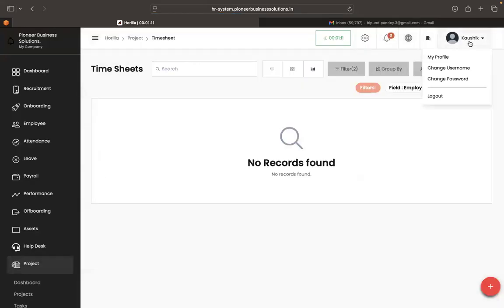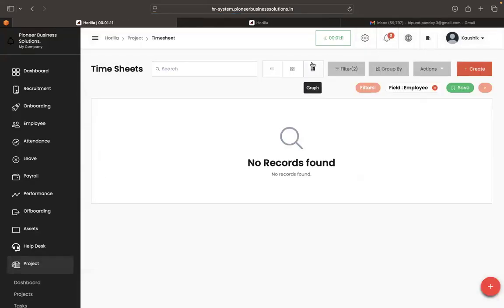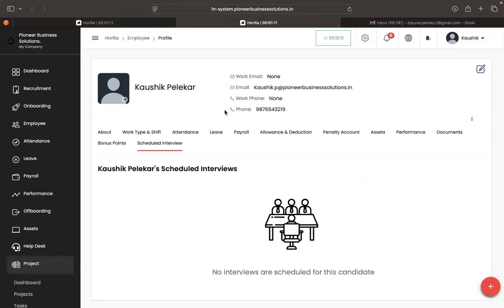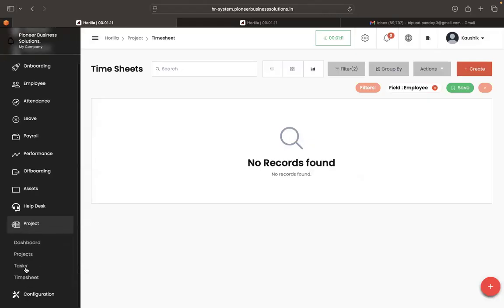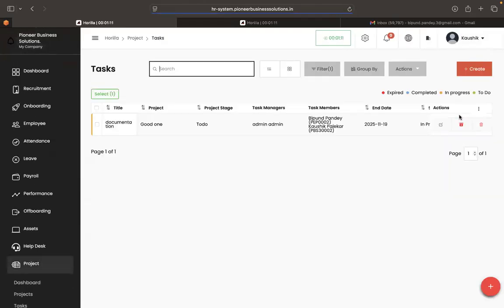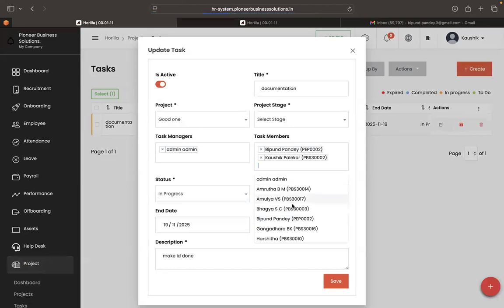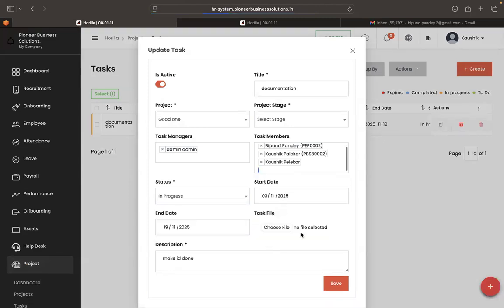Oh, I think I'll log in with a different ID. It's this one. Okay. I think I've added a different ID of mine. Let me add this one as well.